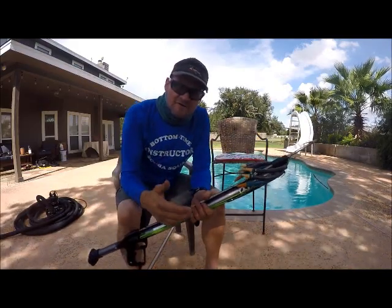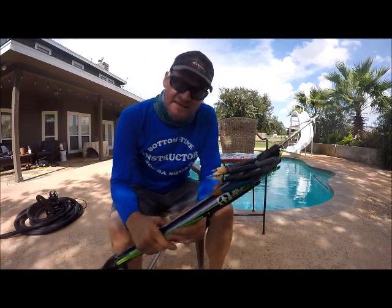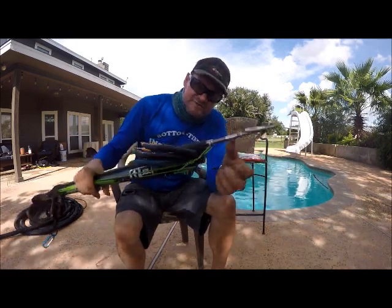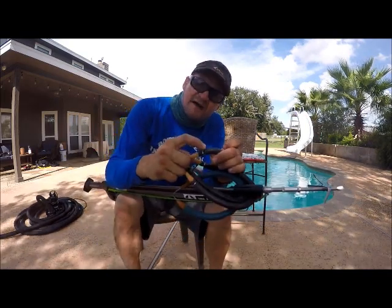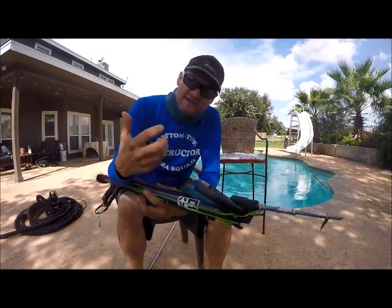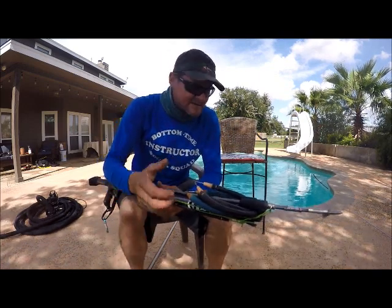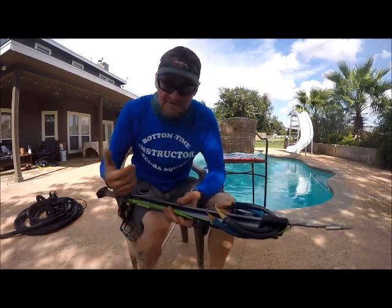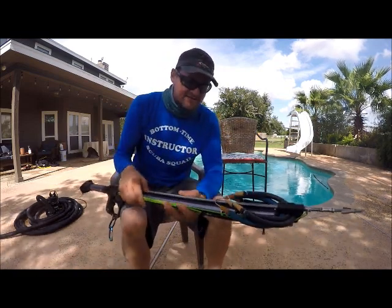So before we jump in the water and try to use this thing and shoot stuff with it, we want to test functionality. We want to make sure everything's working right. Our wings are loose, they're not seized up. The little collar up here is loose. My bands don't have cuts and breaks in them. Especially right here behind the crimp, when you stretch them a little bit, if they start looking like the material's separating from itself, they're starting to get old, they're starting to dry rot, they may break on you. That's another reason not to load these dry. If you have a band break in your hand while you're dry loading it, it's happened to me, so learn from my bad experience, it's going to hurt a lot, it sucks. Don't do it, don't dry load these things, right?